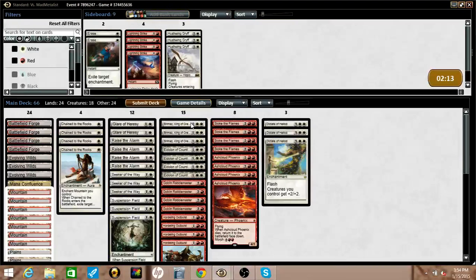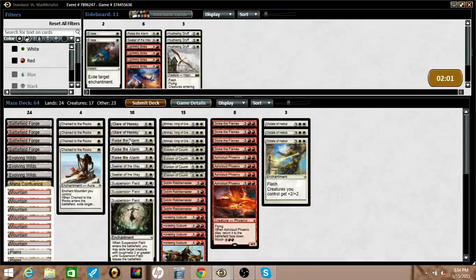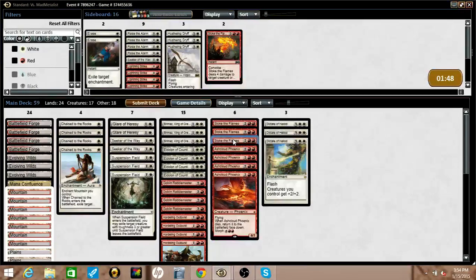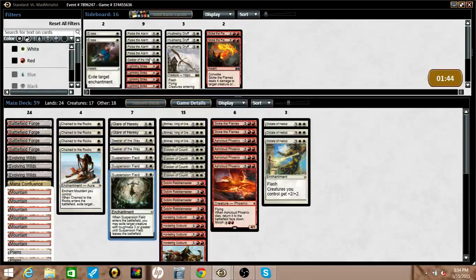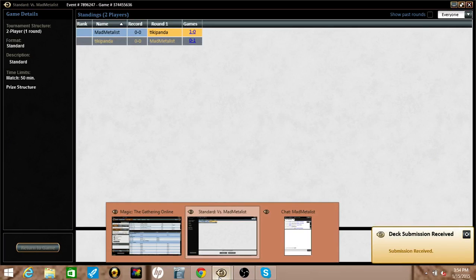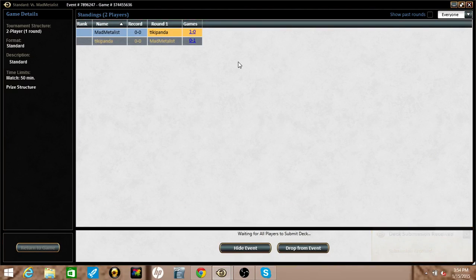Gryff is probably bad. The only things that it hits are Siege Rhinos. Seekers are probably pretty bad, but Raise the Alarm is just awful. And the only thing Stoke the Flames hits is Courser in the face. I'm bringing in Suspension Field, so I might as well take out 2 of those. We'll leave a Seeker in. We have chains, Suspension Fields, and Glare of Heresy, so it's not unlikely that we'll be able to trigger Courser or trigger Seeker consistently and get in there.